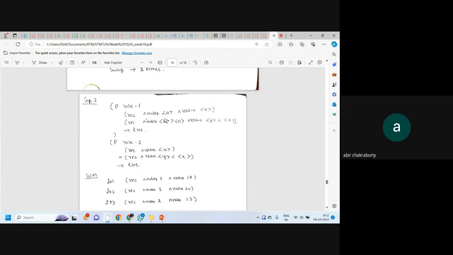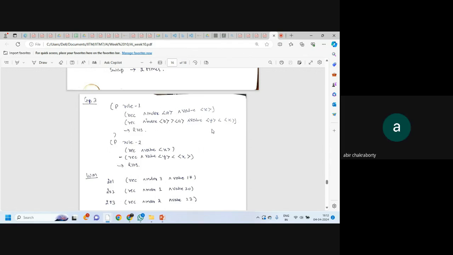Now we take, for example, index 1, which matched with index 2. Now we take 203. In 203 the index becomes 2, value is 23. Now we take index 3. Is index 3 greater than this 2? Yes, it is matching. Value 17 is less than 23, matching. So the next match becomes 201 203. So from here we got this rule 1 match.